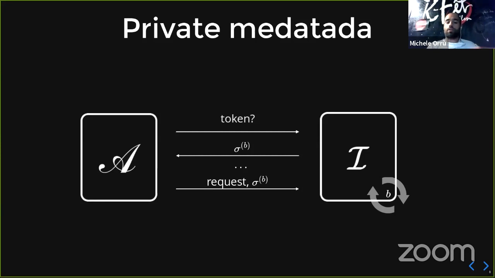So it always gives a token, and within this token there is a bit, and whether this bit is set to 0 or 1 is indistinguishable. So that's why we have a private metadata. Then at a later point in time, when the adversary tries to redeem this token, at that point we can make assessments based on the bit, and so whether the adversary, for instance, is in a block list or not, and decide what to do with this adversary, for instance, whether to serve the content or not, or whether to take it into account at a later point.